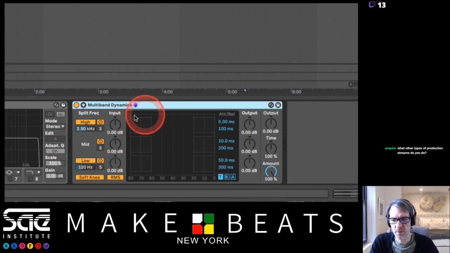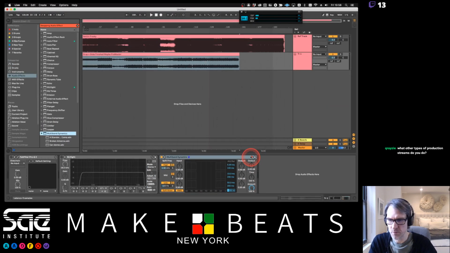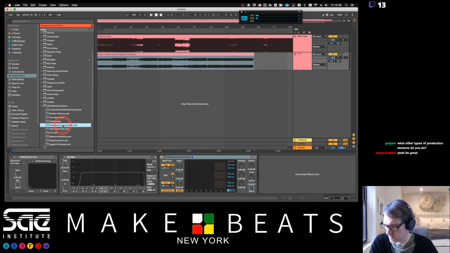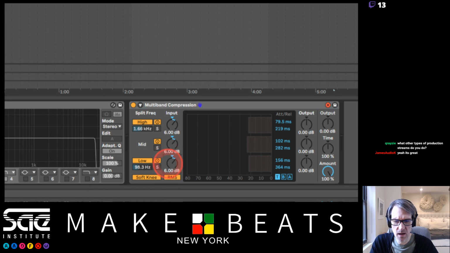In here, you've got your inputs, and the one I use is the multiband compression, and then I back off the input here. Multiband compression, this EQ here, boom. But then I back off these to 0, and I pull them up as I need them. I really like this one. And the other thing you want to adjust in here is your threshold right here. You want to adjust that threshold.